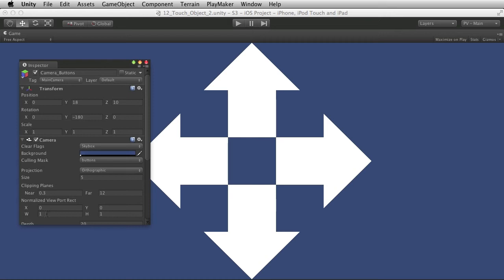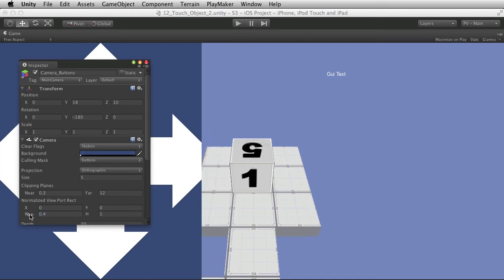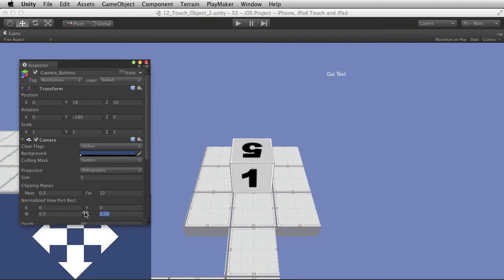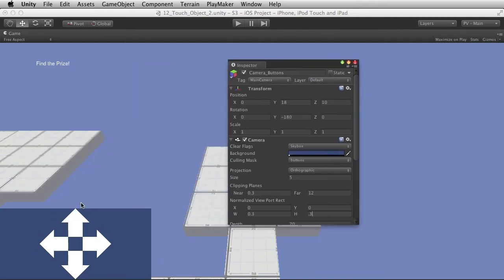The way to go about this is, let's say we bring both of these down, because we want this to be smaller as an overlay. And let me make this, let's say 0.3, I think is what I had the original camera. I'll bring this one down to 0.3. And there we've got a much smaller set of controls, and that's probably more the size I want them on the screen. All I've done is I've shrunk the camera, right? Instead of this point being at 1, 1, which would make it up here, and it would make the whole thing full screen, I've set it at 0.3, 0.3, which scales it down to here, makes it this size. And this is the point from which it's scaling.